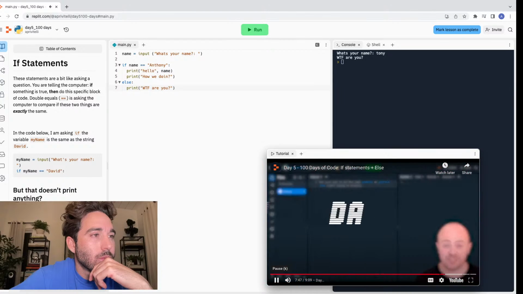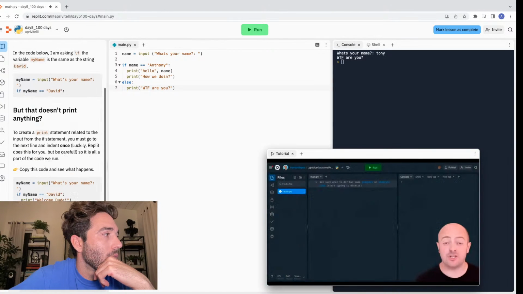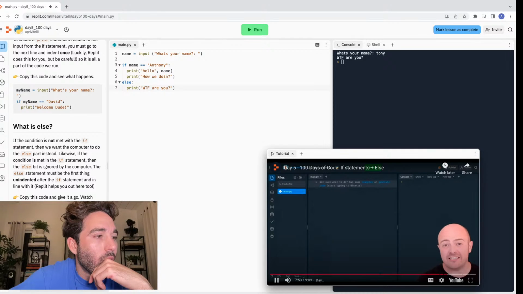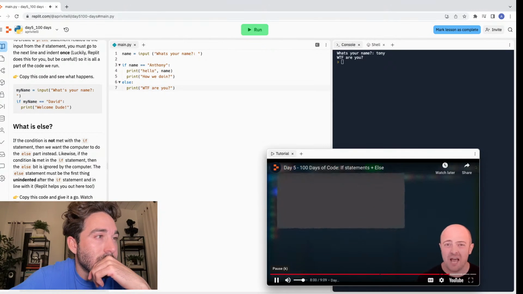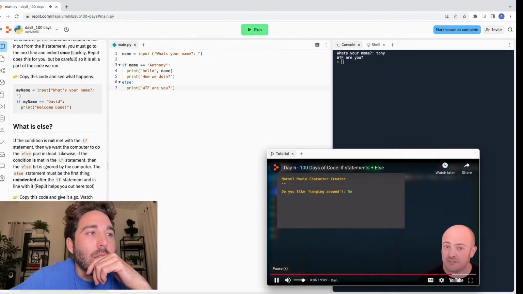Okay, challenge time. This one's going to involve a little bit of thinking from you, because you're going to build a which character are you game. And I'm sure we've all played these ourselves, going through and picking out our characteristics and being told that we happen to be Ron Weasley. Well, you're going to build that exact same thing, with a series of if statements that ask a bunch of questions, finishing off with one final if statement with an else that picks a character if you've not said yes to anything previously.